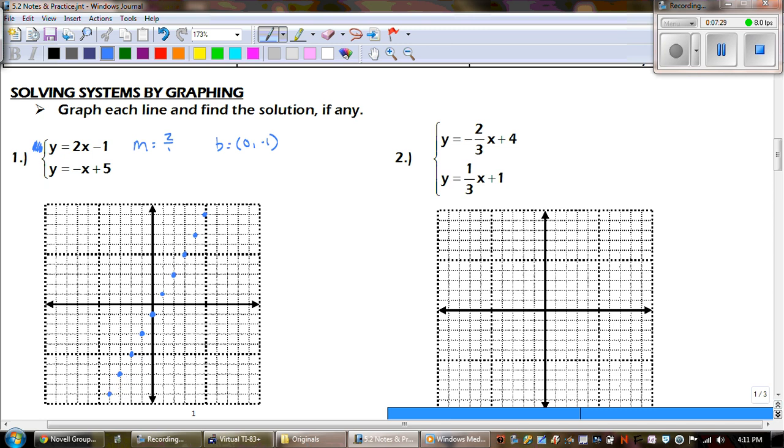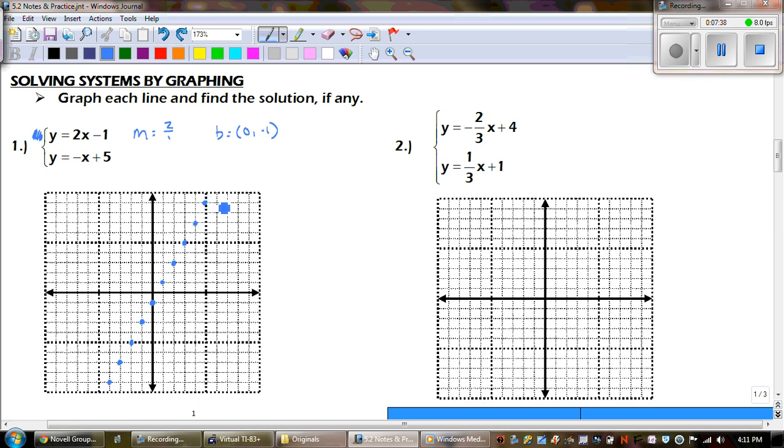I'm going to do this the entire length of the graph. And then I'm going to use my straight edge to draw the line, which I'm lining up right now. That one didn't come out very good. Let's try it again. It's kind of hard, I'm doing this with the giant clipboard. Okay, there's my first line.